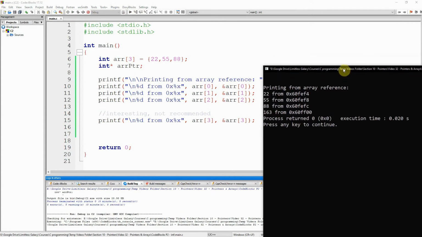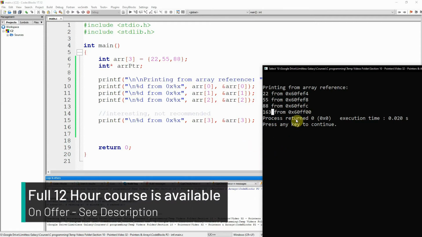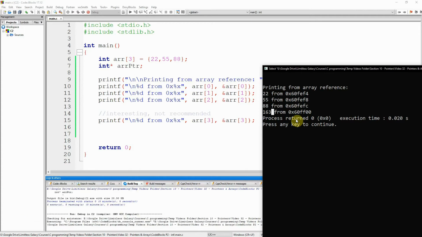And indeed it does. And what it found inside that next memory location is the number 163. So yes, my computer didn't complain at all. I didn't see any alerts or anything popping up on my screen. It quite happily did that. Of course, it is not recommended for you to read beyond the end of an array. But if you wanted to do that, that's how you go about doing it.